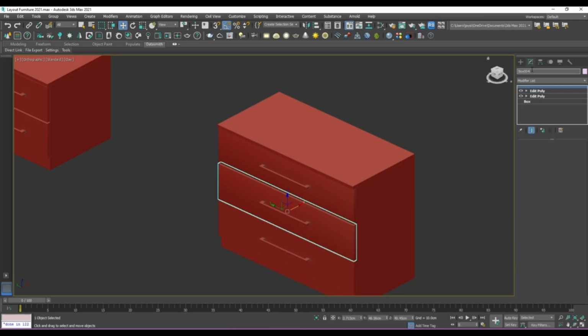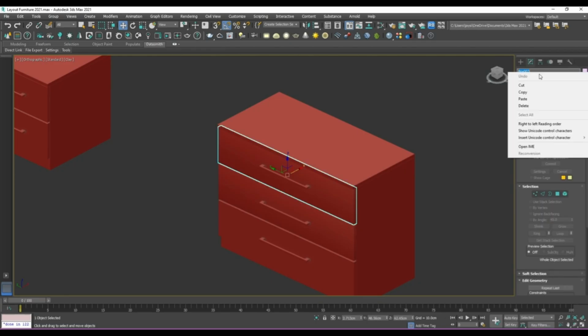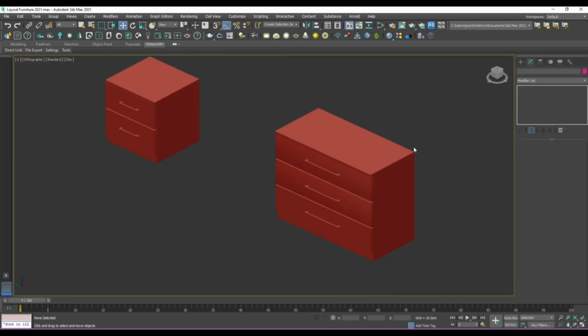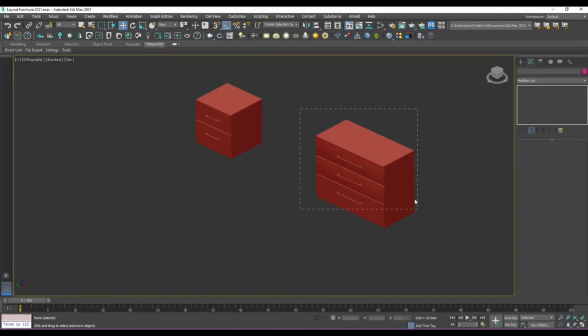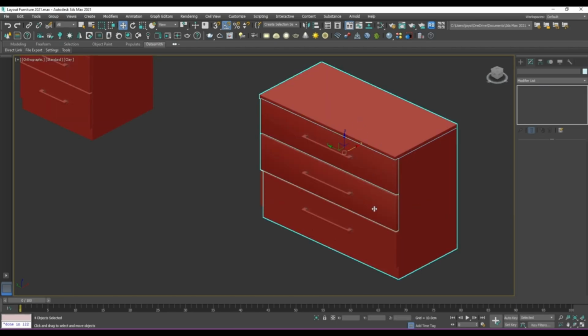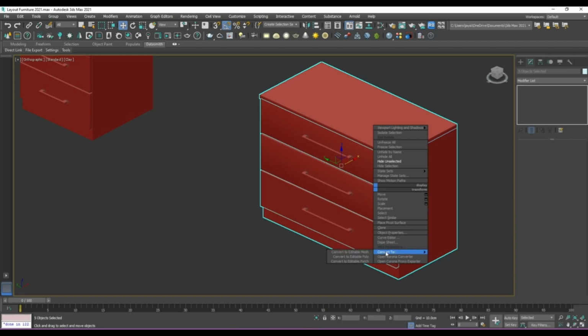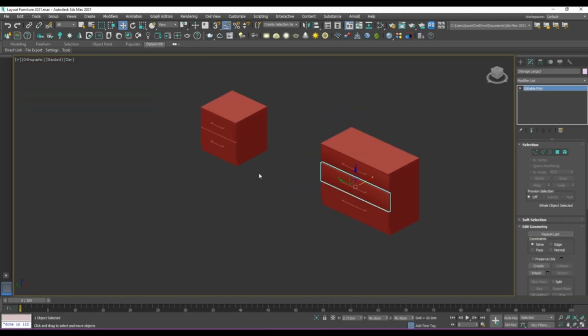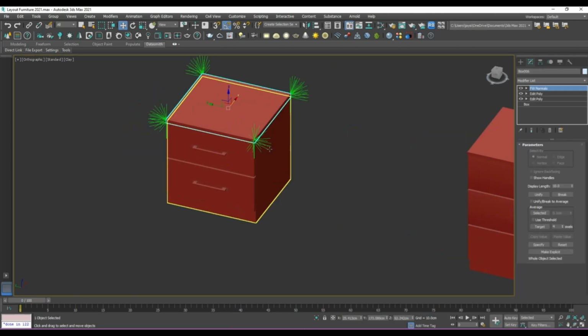Just 2, 3, 4. And what I'd recommend is also just collapsing these down with the normals. There we go. I'll do the same here as well.